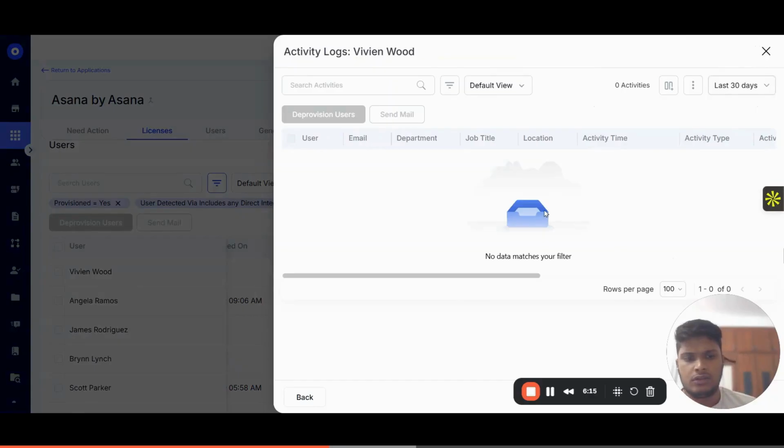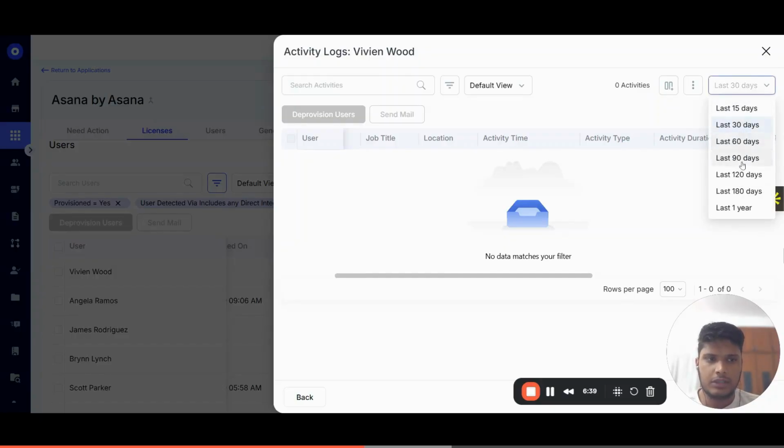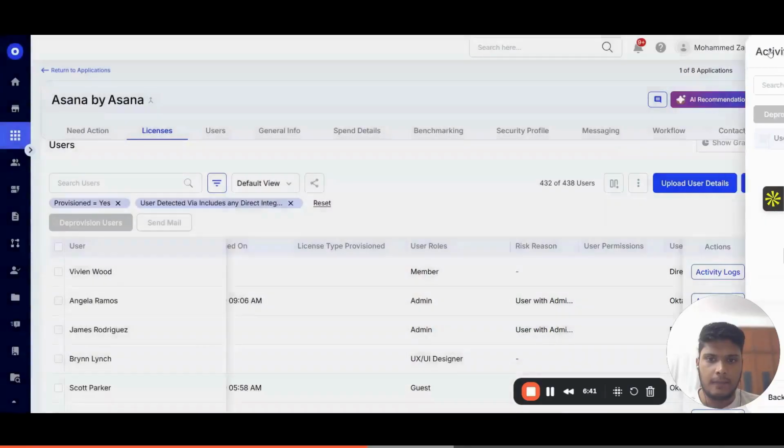Right now, there's no data to show because this is just a demo instance. But once you've integrated into the CloudEagle platform, you can get a lot of data based on their activity, like their activity time, what is the activity type, how long have they been doing this particular activity for, and you can also filter this based on the timeline as well.